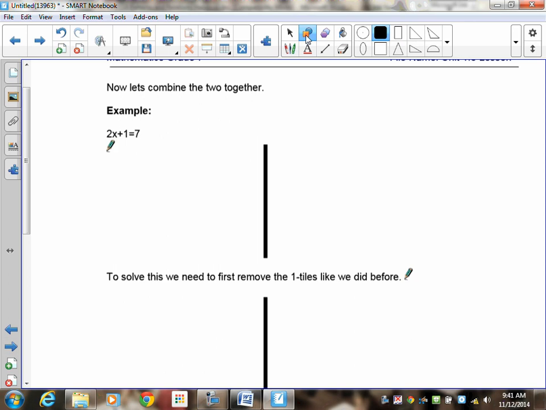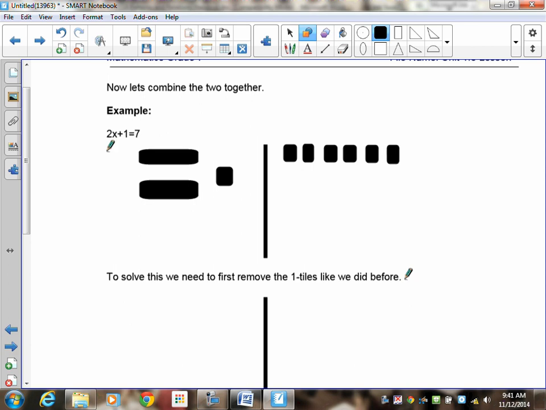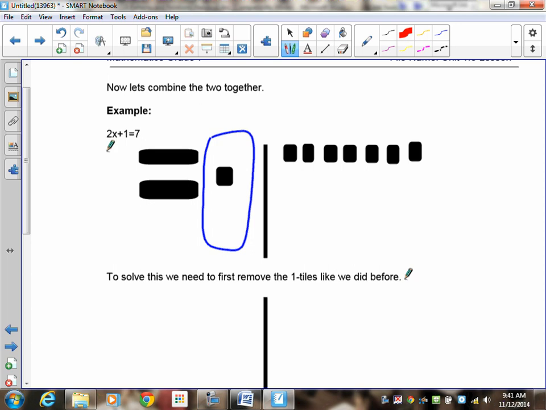Here is 2x plus 1. And over here I have 1, 2, 3, 4, 5, 6, 7. So the first mark you would get for this question would be for drawing 2x plus 1 is equal to 7. Now, the first thing you need to do always is get rid of the loose tiles, these ones here that would be added onto the outside of it. In this case, there's only 1, but sometimes you can have more than 1. But you've got to get rid of that first. To do that, we have to subtract it.